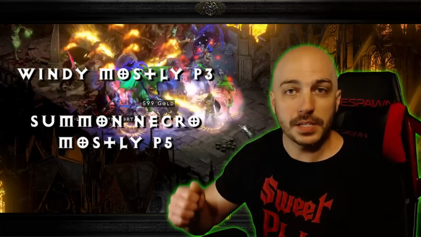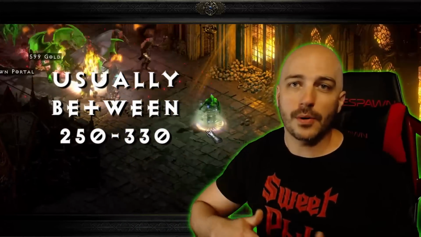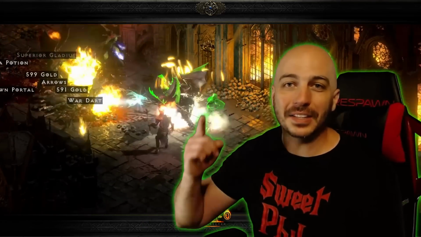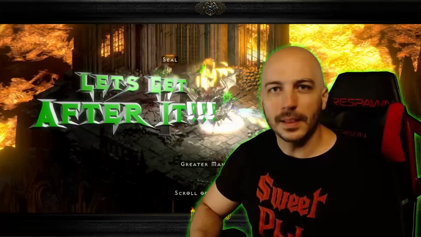Now, as for the magic find, it's usually between 250 and roughly maybe 330, so that's a pretty good range right there. And this one is super mega exciting, so make sure you stick around all the way to the end and not miss any of these crazy godly drops I get. Now, with that stuff smacked out of the way, let's get after it.